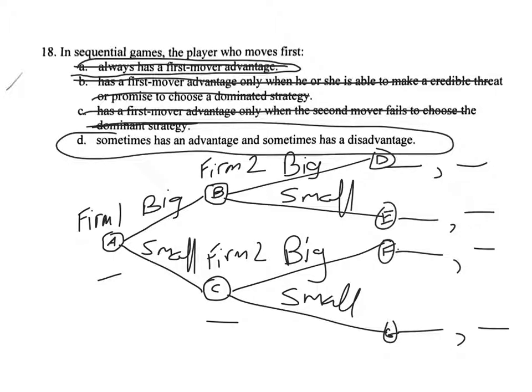Say if you and I are playing a game where we share a cake, I get to cut the cake into two pieces. You get to choose which piece you want. Well, you have the advantage because I'm not a very good cake cutter, and one of them is going to be bigger than the other, and you get to choose the bigger piece.